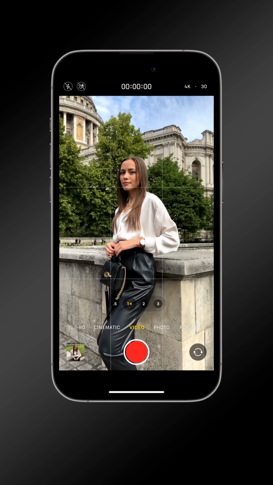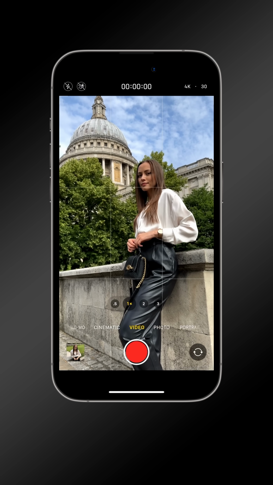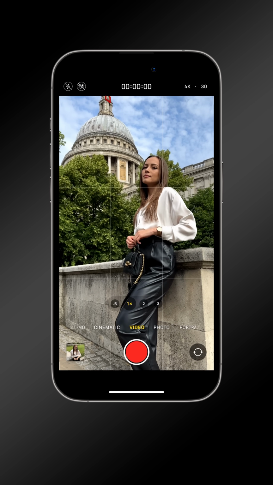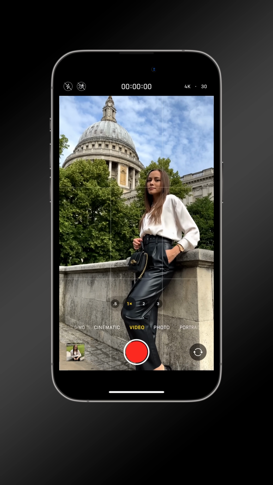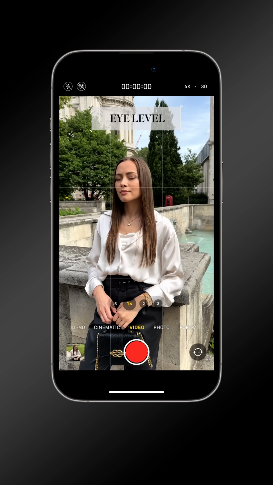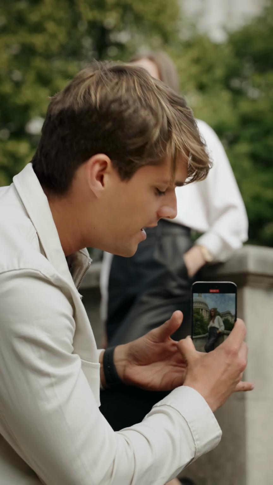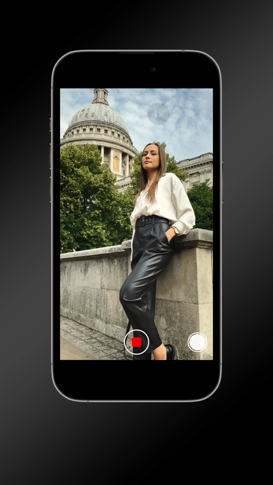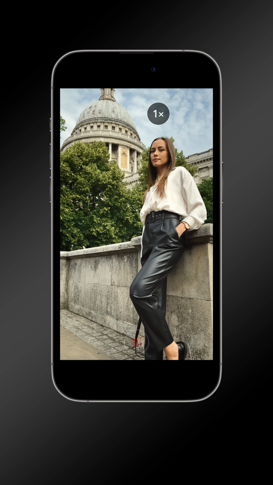Because we have the amazing sun pole in the background, I can try to have a low angle and try to have that one in the frame as well. And this looks amazing already, and I think much more interesting than it used to be. Now I'm using the 1x camera, but potentially I can also use the ultra wide in case I don't want to cut the tip of the pole.